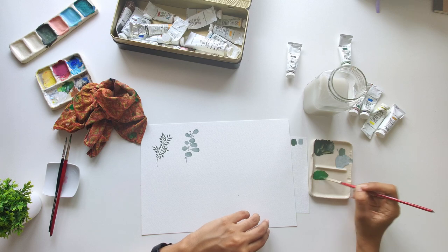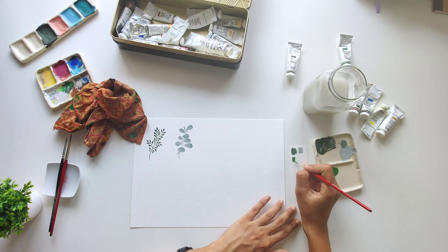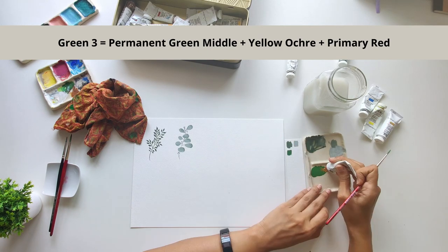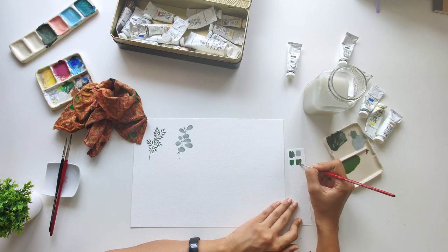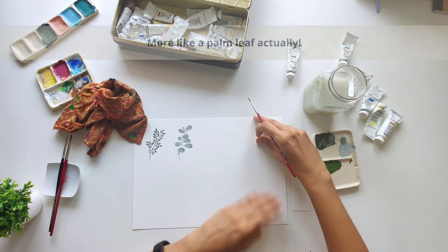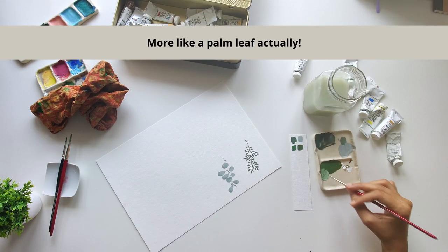For the third illustration, I want a more vibrant green, so I'm using permanent green middle. But of course we still want it to look natural and realistic, so it can't be used as is — I'm mixing in some yellow ochre. I'm swatching it but it still looks a little unnatural and too bright, so I'll use a bit more ochre and maybe just a touch of red. I'm swatching it again and this is lovely. I'm thinking I might want to create some tonal variations as I paint, so I'm getting some white on my palette.